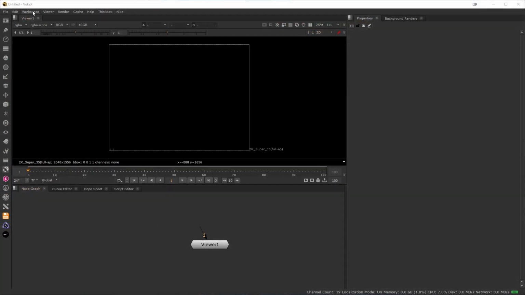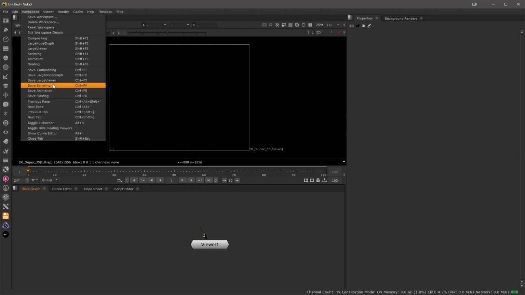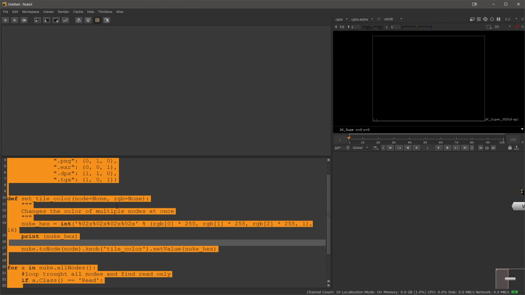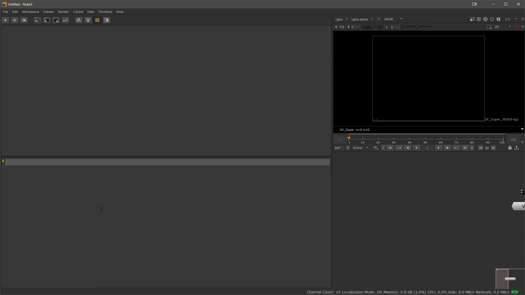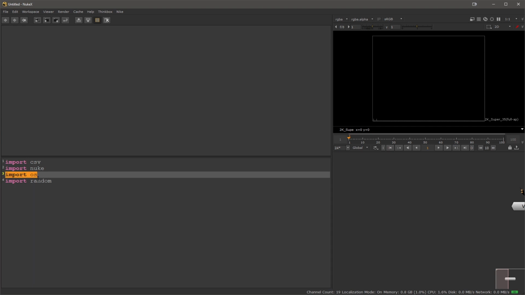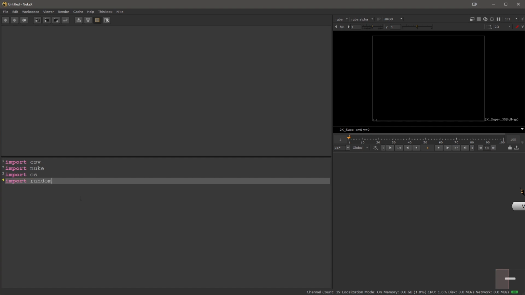Okay, first thing, let's modify Nuke to be more useful for scripting. Let's just change the user interface. I'll erase whatever I have here, and let's import a few modules that will come in handy. The first one is import csv, which allows us to work with the CSV data that we are importing into Nuke. The next one is the nuke module itself, which will allow us to actually build and alter our nodes inside of the script. The os module will allow us to operate with file paths, add things to file paths, and search for directories. And random will allow us to randomly pick a background for each video.